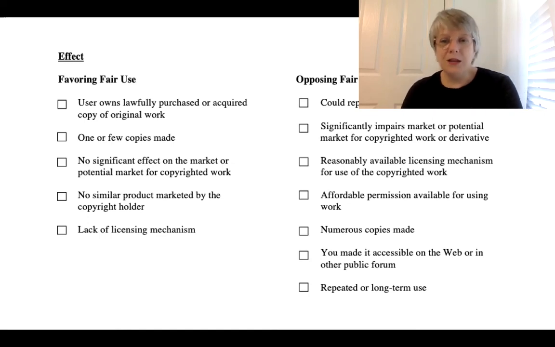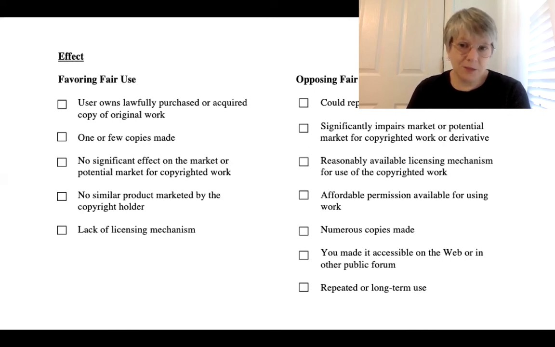Opposing fair use would be, this is a little bit newer, I think, if there is a workable licensing mechanism. So as I mentioned before, for library resources, a lot of times we are relying on those licenses. And they may seem expensive to us sometimes, like licensing a streaming video. One video might cost about $150 to $300 for a semester's access. And then at the end of the semester, that disappears.